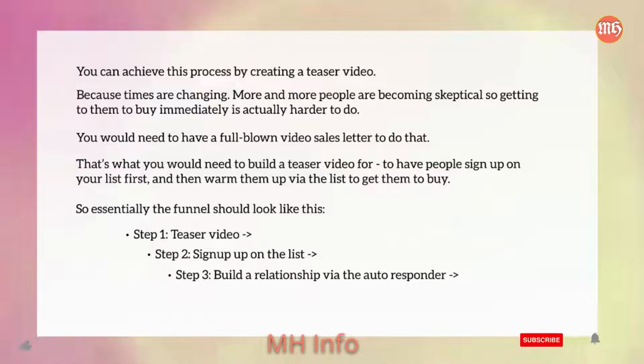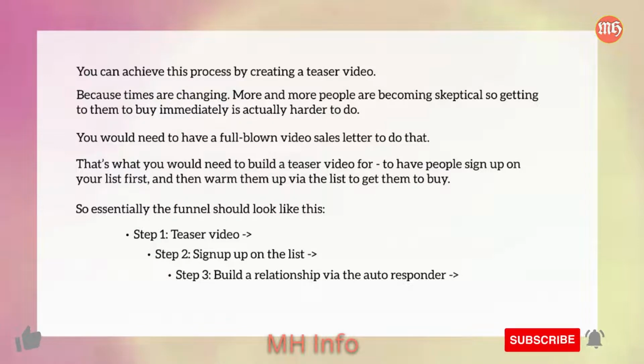And psychologically, we have seen that most of the time it takes anywhere from 7 to 12 emails or days, whatever you want to do, in order for the prospect to really warm up to you. And in that time, you just want to give them really good content to bring them from a perspective of they don't know you to, oh, I really trust you enough to want to buy your product. So the teaser video, as you can see, it's not really there to sell.